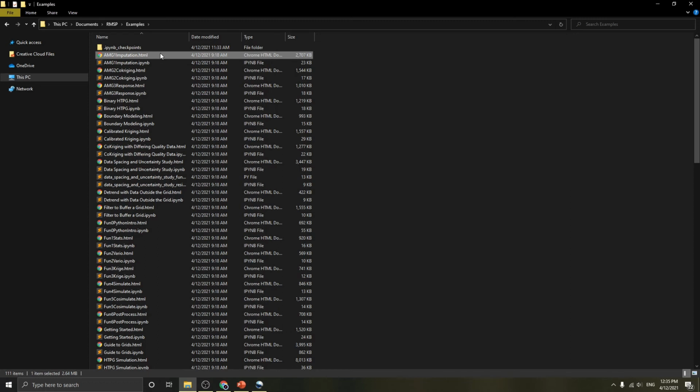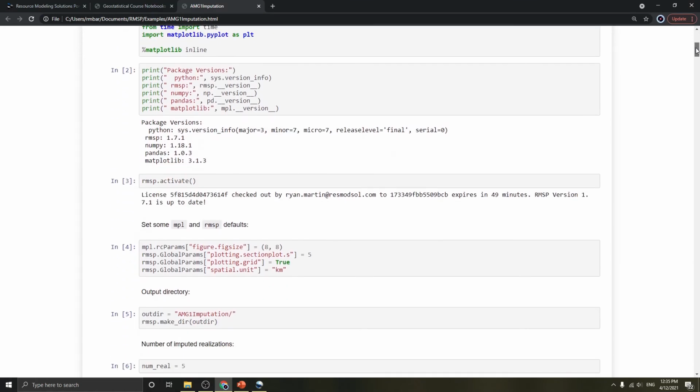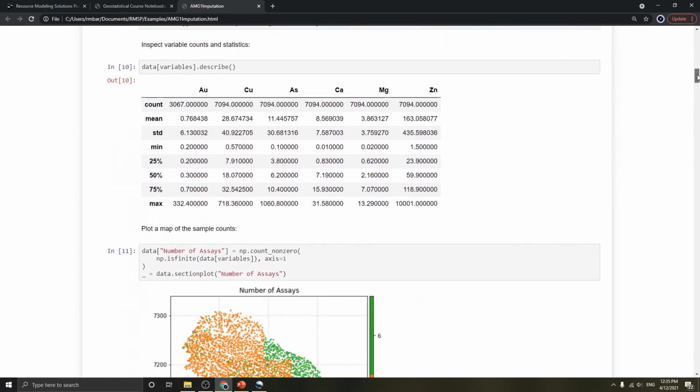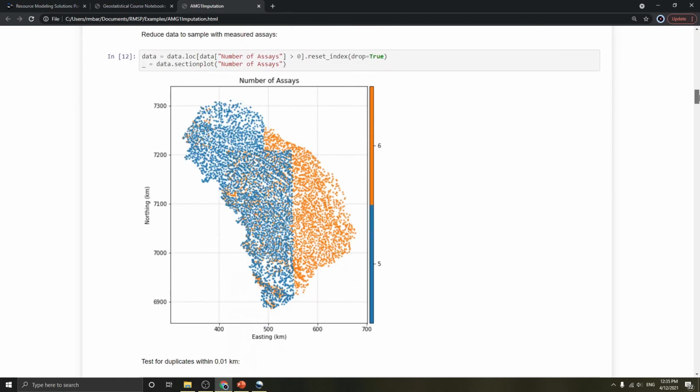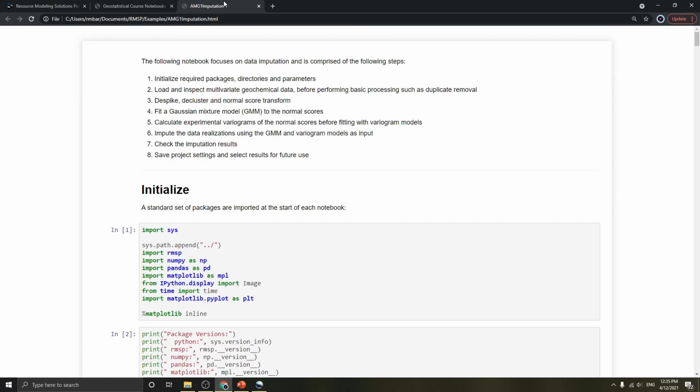If you wish to, in a transparent manner, share your results with your colleagues, you simply could email these files. Just opening up one of them, again, we see our alternating markdown annotations, code cells, and inline results. This could be readily shared with anyone you wish.